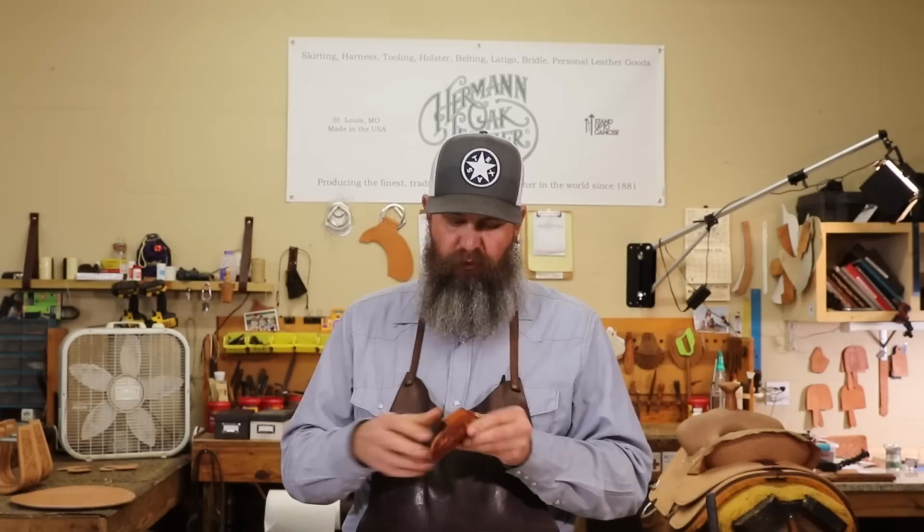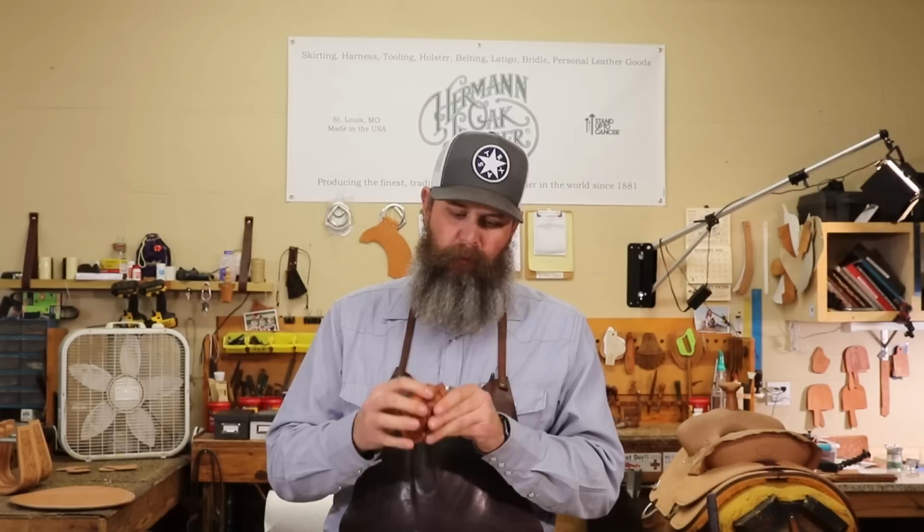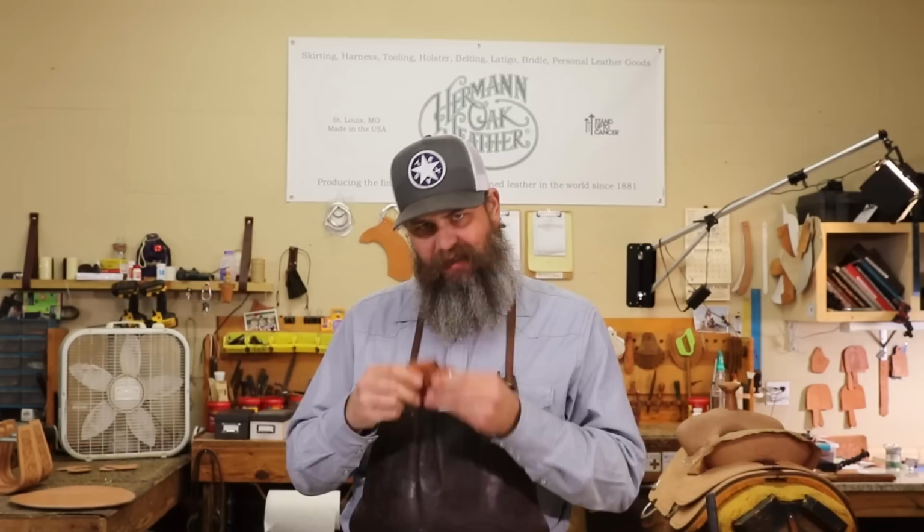I also think once the belt is in there, once it gets broken in a little bit, that belt spacing is what's going to push up against the backside of the knife and hold it better inside this knife sheath. So hopefully, as it gets older, you're not dropping your knife every time you bend down and pick something up off the ground or something like that.